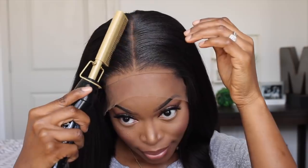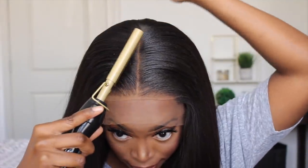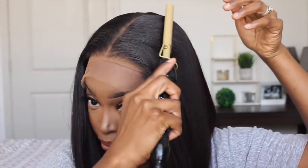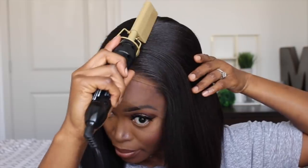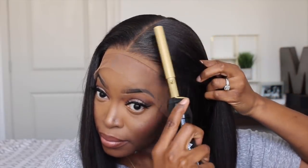Now this hot comb I got from my beauty supply store, and I love it because it has a little kickstand. I don't even know if that's what it's called, but I had a different one, and in the past, because it didn't have that little stand that props the hot comb up, it was kind of burning things around my area, and it's hard to manage that. So it's better with this little stand, and it was probably around $20. So go in your beauty supply store. I'm sure they have these.